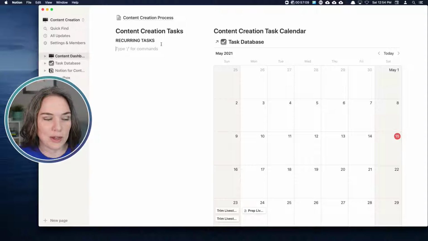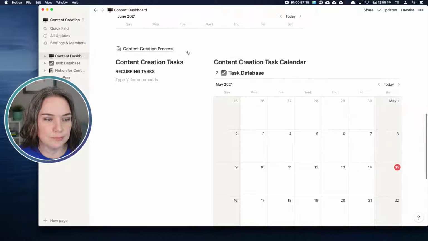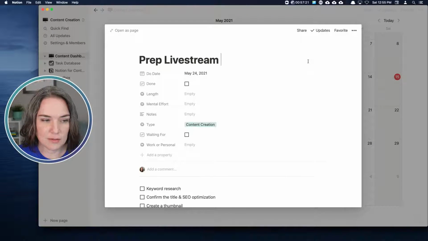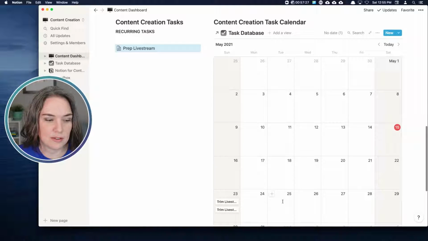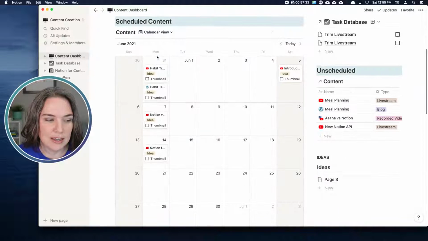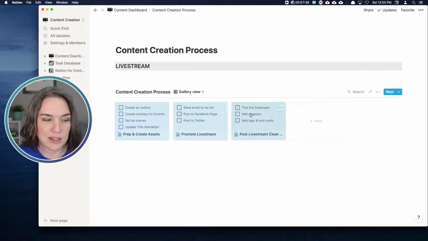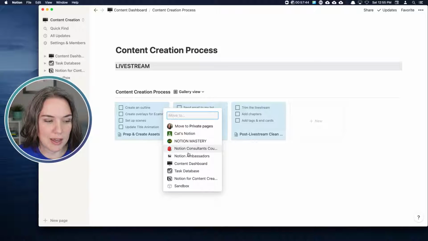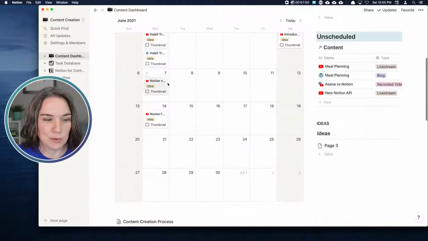And so this is where I am going to cheat a little bit, and I am going to copy. So this was a prep live stream. This is one that we made. I'm going to get rid of this reminder, and I'm actually going to pull this out just as a page. So if I pull this out of the task, now it's just prep live stream has our little checklist that we created. And I'm also going to send these. So I'm selecting all of these, and then I'm going to move all of these to my content dashboard. So now I've basically just cleared this out because we're playing.